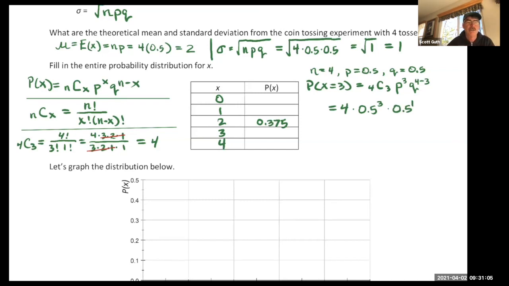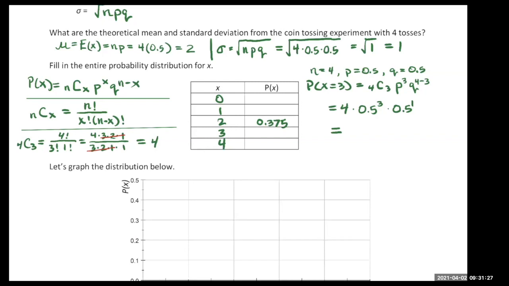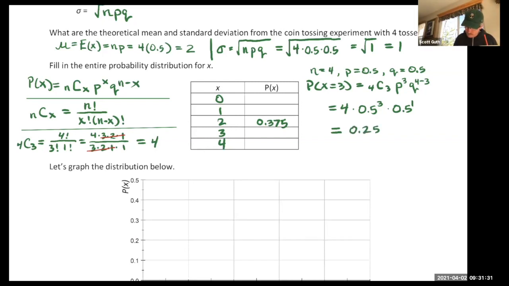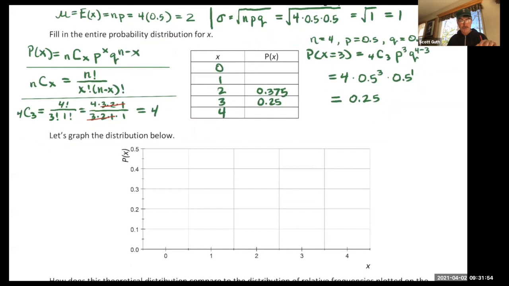I hold shift 6 to get a raised exponent. And I'm just doing 0.5 to the fourth right now, which is, well, I think I'll wait till somebody else says it. Anybody know what this is? Yeah, it's 0.25. Good. So we put that down for probability of 3. There's no rounding here, so I'm not too worried about a rounding rule. If we were rounding, I'd remind you what the rounding rule is for percentages and probabilities. Okay, I'll remind you anyway, it's 3 significant figures. You don't count the leading zeros. But again, I don't fuss about rounding rules when you're not rounding. Okay, any questions?